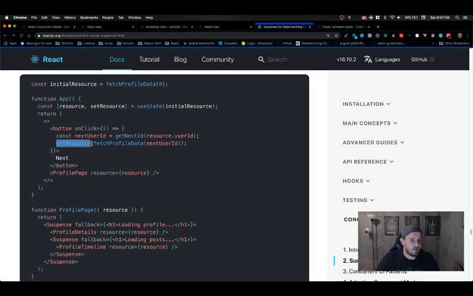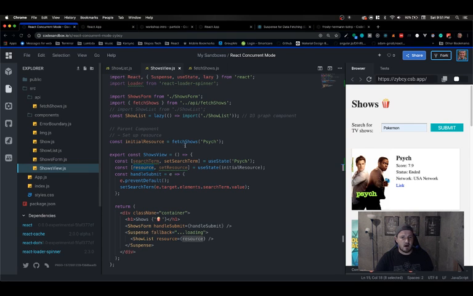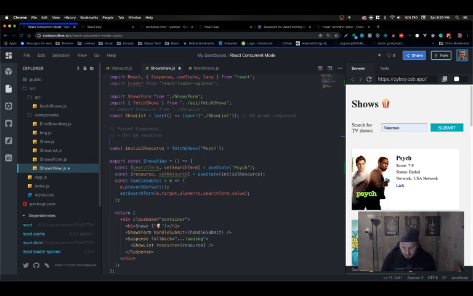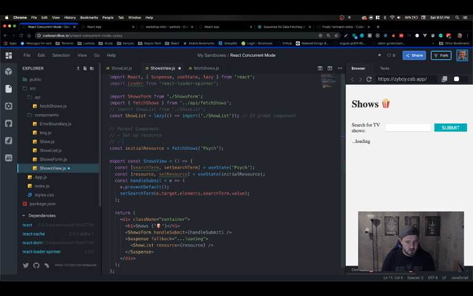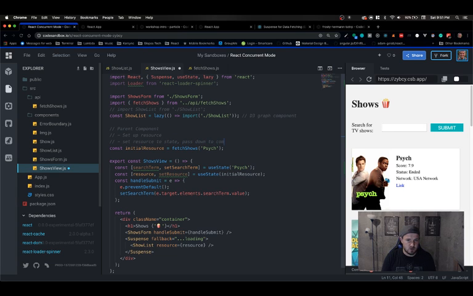But then when we set up a new resource, when we call SetResource, and we change this resource to a different one, we want to see the next profile, all we have to do is call this resource creator function again and pass in whatever data we want. So let's go take a look at ours. FetchShows is, let's keep up with our notes here. Set up resource, set resource to state, pass down to component.